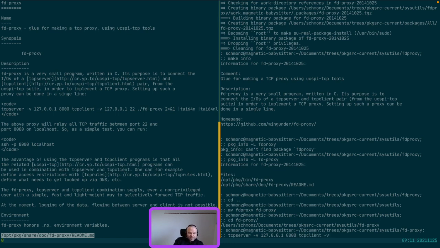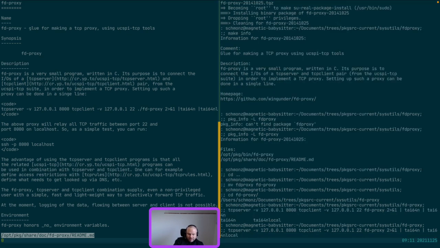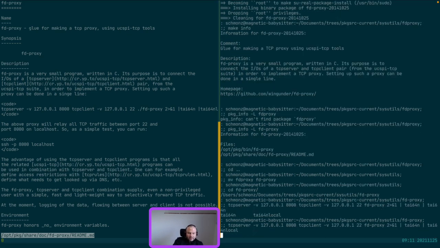It's connecting a server to a client, and that gives you a proxy with existing tools. 0, 1, 22, and I'm going to not run from the current directory. I'm going to run the installed one from my path, redirecting standard error to standard out. And because this is DJB land, we're going to format timestamps in this way. I think I have those programs installed. Yes, I do. There.